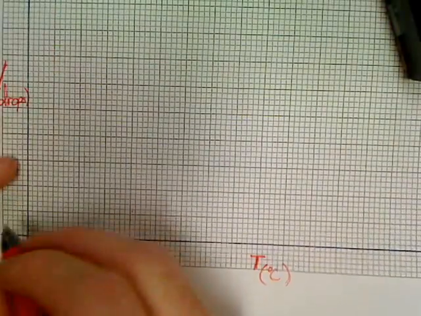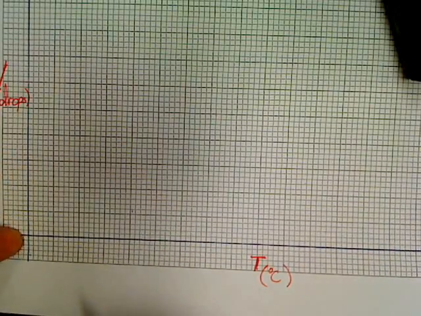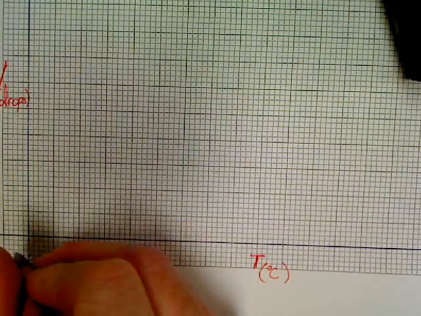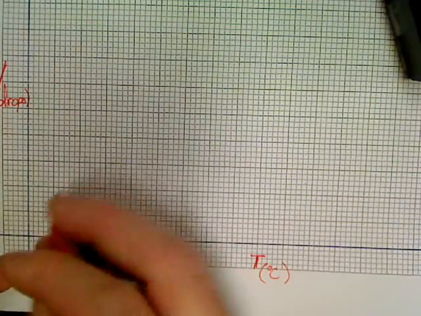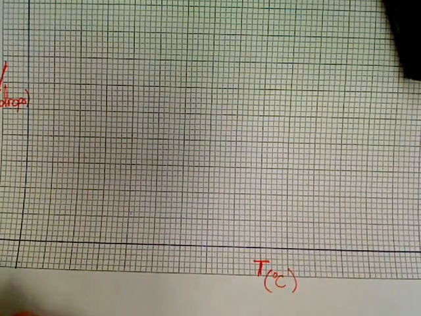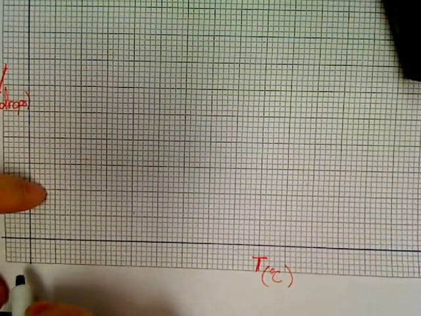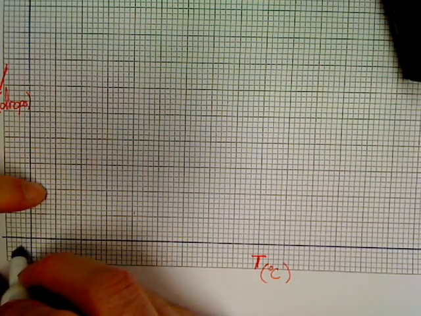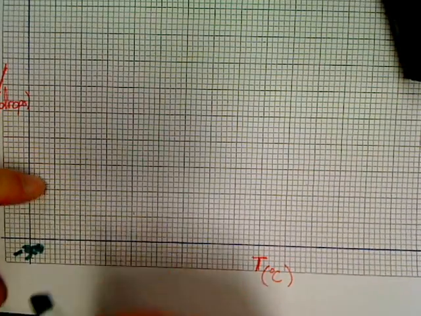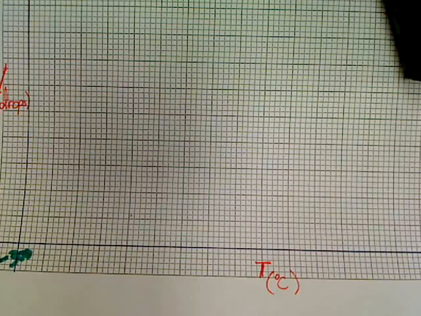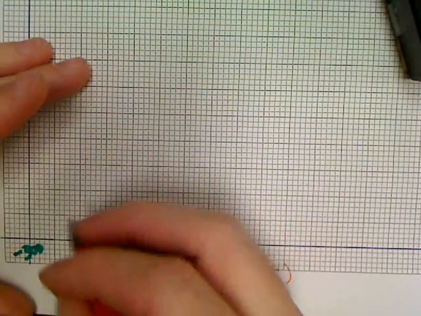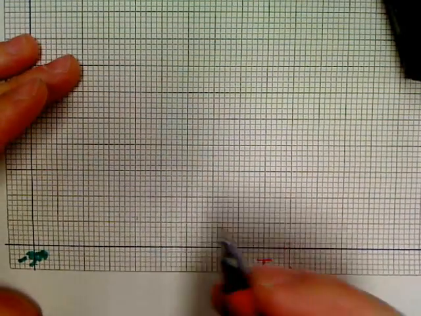We're actually going to start. This is not going to be zero across the bottom. This first line is actually going to be, and I'm just going to grab a Sharpie so that you can see it really big, this first line across the bottom is actually negative 300. The first bold line is negative 300, and we're going to back up 25 as we go.